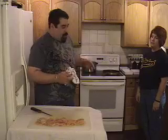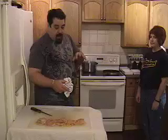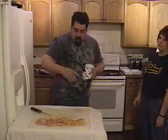Now keep that oil out, because as you bread these and start frying them off, you're not going to be able to fry all these off in one shot. So the breading is going to pick up a little of the oil. So you're going to have to add more. So don't overcrowd the pan with the chicken.